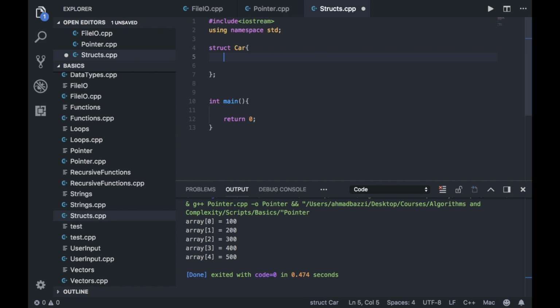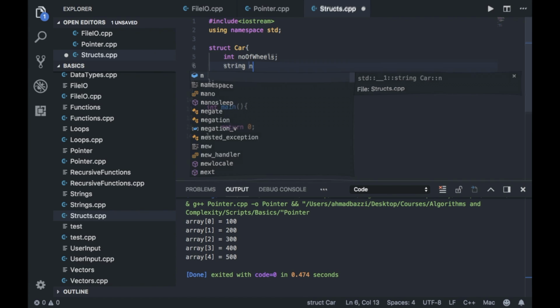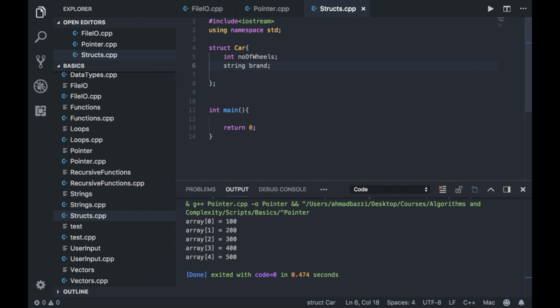Let's say you'd like to define int number of wheels, and you would like to have some sort of name or brand of your car, Mercedes or BMW, and so on. You'd also like to know the color of your car, right? What else? You also would like to keep track of, I don't know, max speed. You'd like to save max speed, and so on.